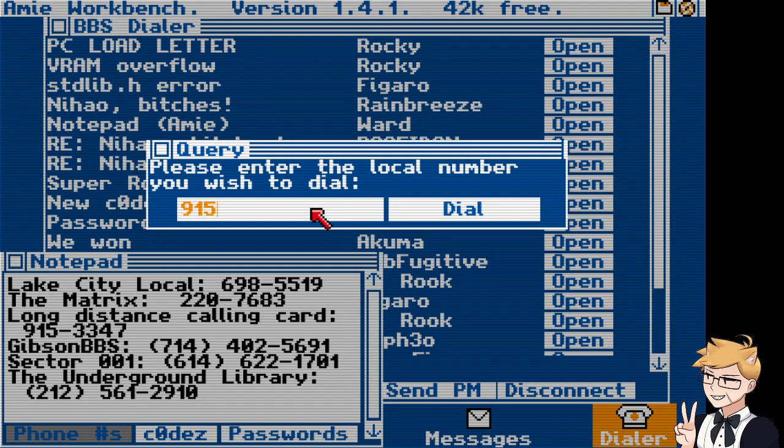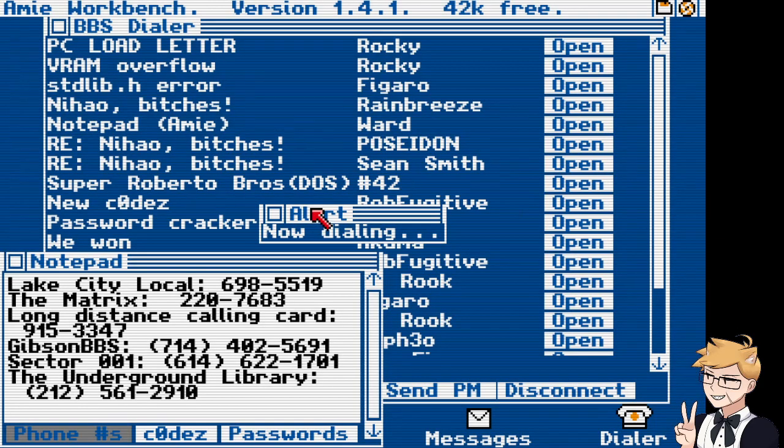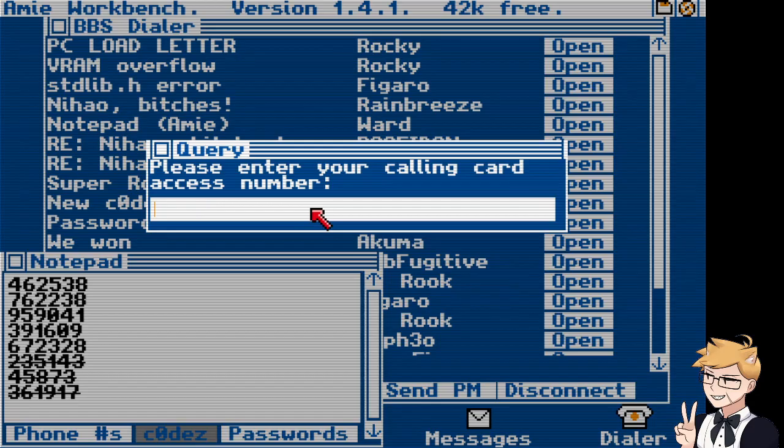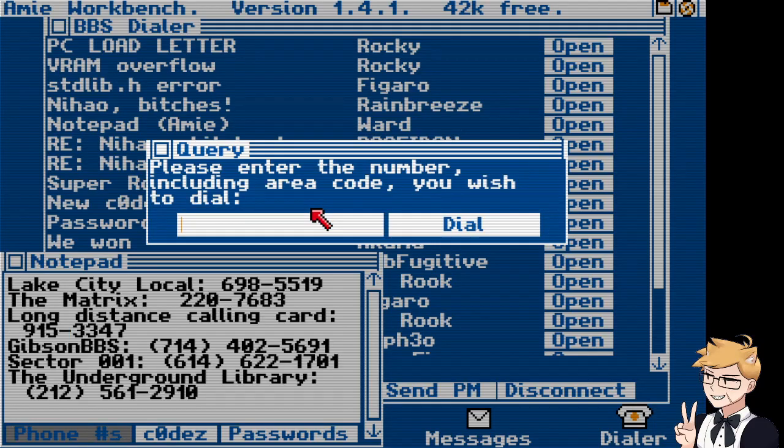I guess I can go back to the Gibson. Maybe they can tell me how to get to ARPANET. I don't think I have been in the ARPANET so far. I'm just going to go to all of the BBSs now.